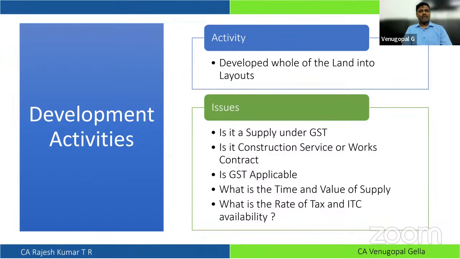Broadly, you can consider two types of input tax credit: input tax credit in terms of forming the layout, and input tax credit in terms of selling the layout. Input tax credit towards forming the layout is eligible for ITC. Input tax credit towards admin and marketing cost is not eligible for ITC because that is a different activity. Rule 42 mandates every taxpayer to segregate the credits by nature. Section 17 subsection 2 and 3 deems sale of land an exempt supply, and 17 subsection 2 says for every exempt supply, input tax credit relating to it is not allowed. So a marketing cost relating to the sale of land will not be eligible for input tax credit.